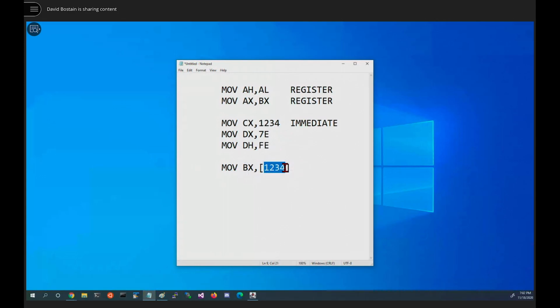So this address is going to be used to find 16 bits of data in memory, put them into BX. And because it's just a plain old move instruction, we're moving into BX, then we're going to be relative to the data segment.